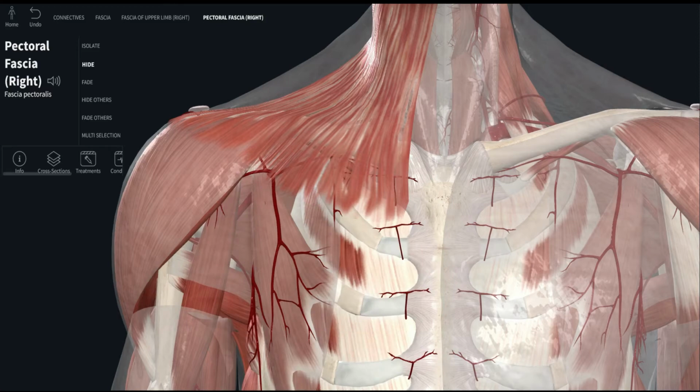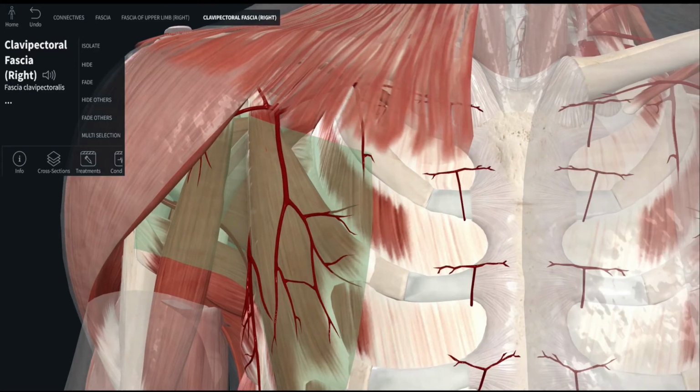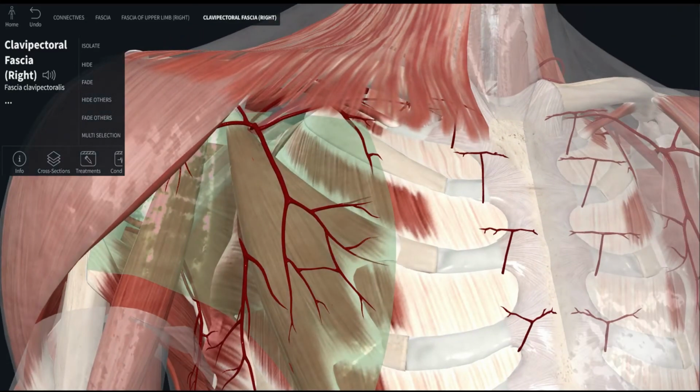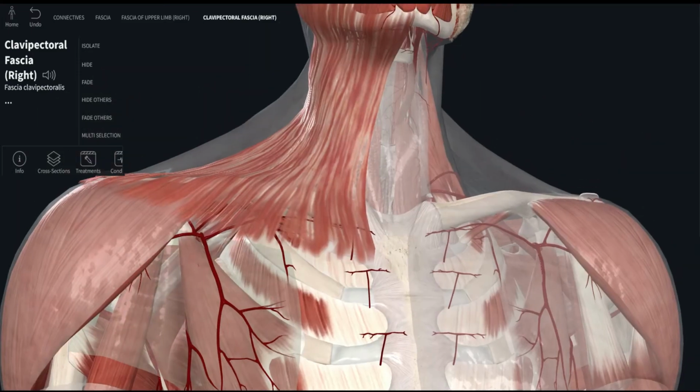If I hide this, we come on to another fascia, which is the clavipectoral fascia. It's a small topic, but it's pretty important actually. It encapsulates, as you can see, the pectoralis minor, and when we talk about the axilla, we will know this. An extension of the clavipectoral fascia is known as the suspensory ligament of the axilla. It actually holds the posterior wall of the axilla. Again, not a problem right now.